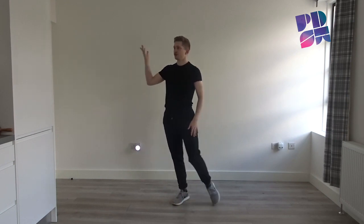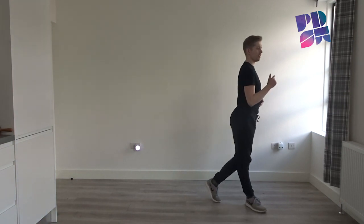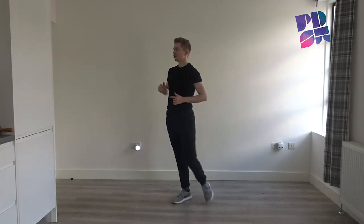Left foot forward, but you're going to turn your shoulder to the corner and to the side. Now right foot turns to the corner and side. Corner and side. Corner and side. Corner and side. And corner and side. And the last thing, cucaracha, which is just side, side, close, side, side, close, side, side, close. So without any movement in between.